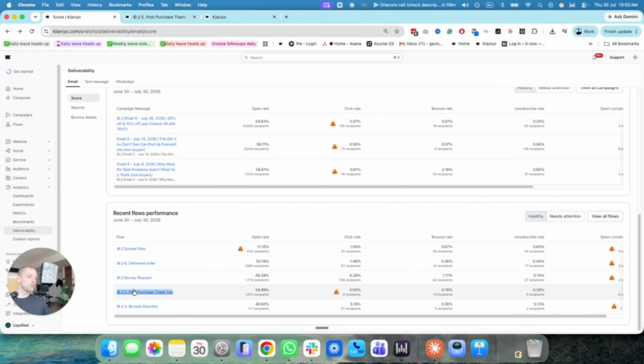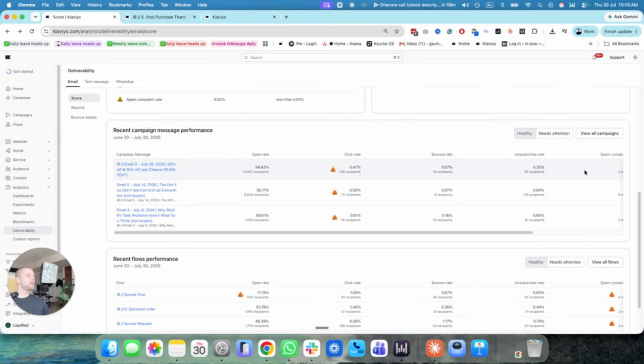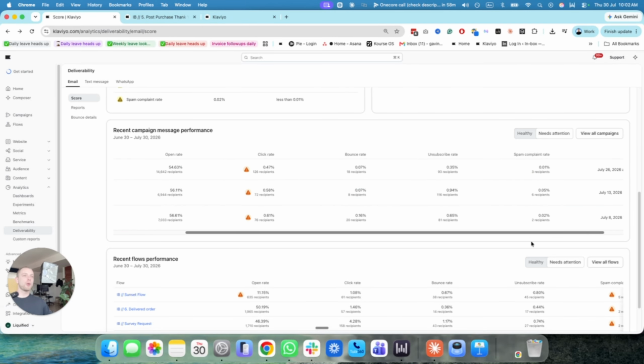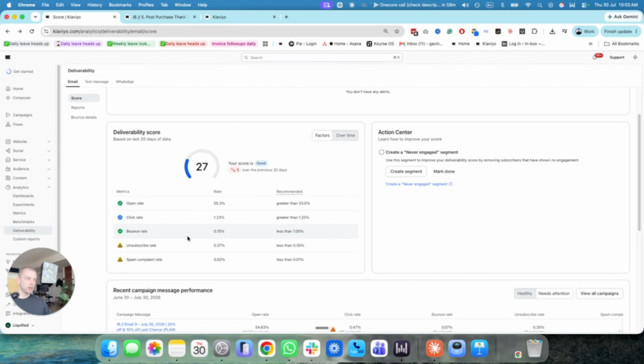So this is why it's really important to have context behind your flows. Because if you just look at this in isolation, you're gonna be like, oh my God, bad click rates, we're in a really bad place, but you're actually fine, okay? So for the most part, this picture here tells us that the delivered order flow needs to be dialed in a little bit more, but everything else is largely good. And then we can take a look at our campaigns too. It's just gonna give us our top 3 needs-attention campaigns. For the most part, no major red flags here. Click rates could be a little better, but I'm not seeing any major red flags.